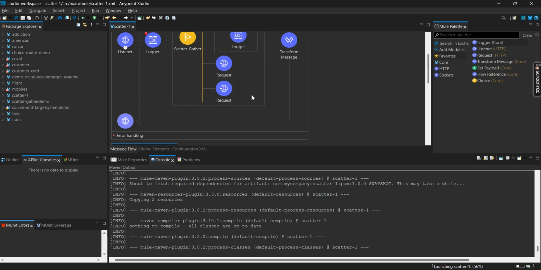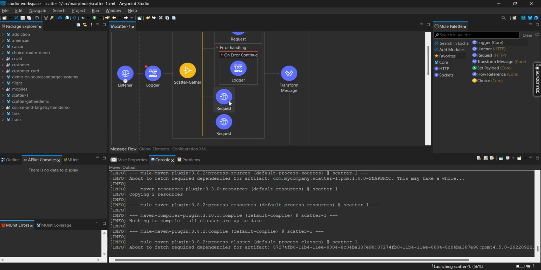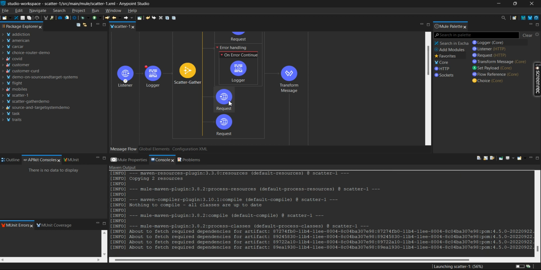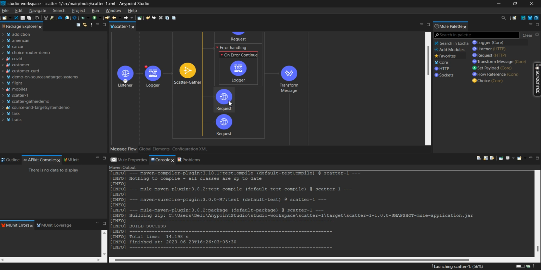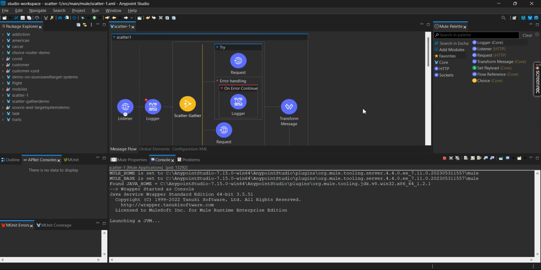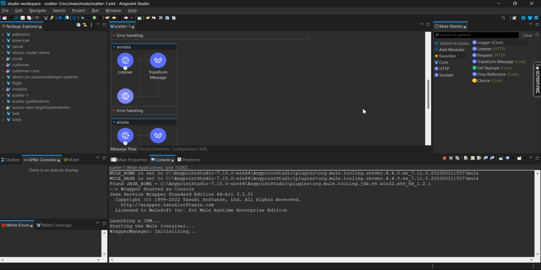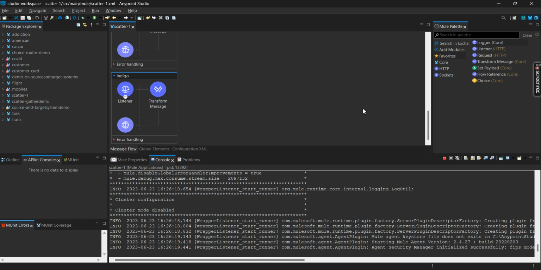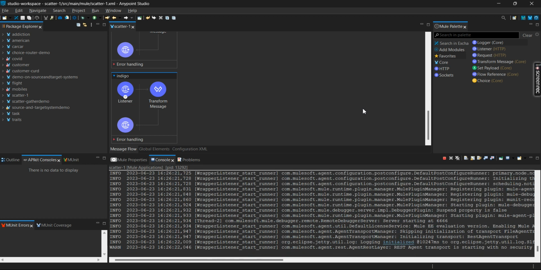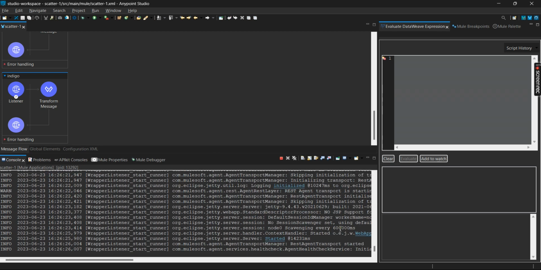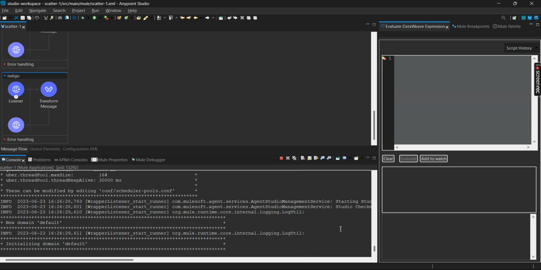So in the next implementation, what will we have to do? Everything in try with on error continue. For scatter gather, try with on error continue is compulsory. Because if one of the routes fails, the rest of the routes will not get disturbed. So the rest of the process will happen smoothly. Let me check now so that you can understand what will happen.